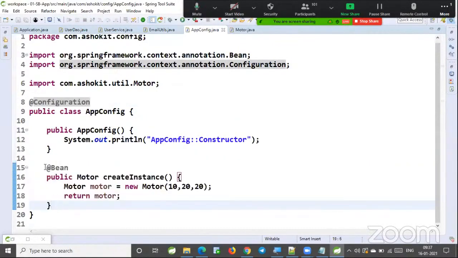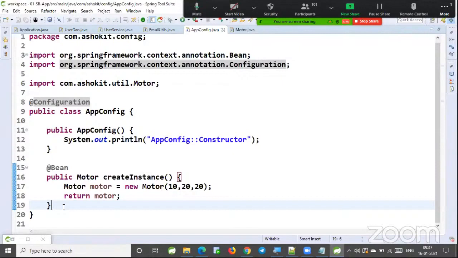Fine. Here you have taken a Motor object, or you can take a Car object, that's fine. But could you please tell me where we are going to use this in real time? Can anybody give me a use case? REST template configuration, Redis database configurations. Exactly. Excellent. I want to customize my REST template. I need to create the object for the REST template. I want to set some headers for the REST template.